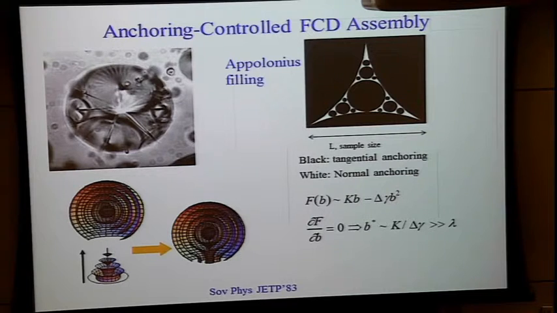So then you continue, for example, in the pattern that was considered many years ago, centuries actually, by Apollonius, and you boil down the system to the balance of the gain in surface energy and the losses in elastic energy, and you find out that this iteration of focal conic domains will persist till some quantity, which is K over delta gamma, or in other notations, K over W, the same anchoring strengths that we considered before.